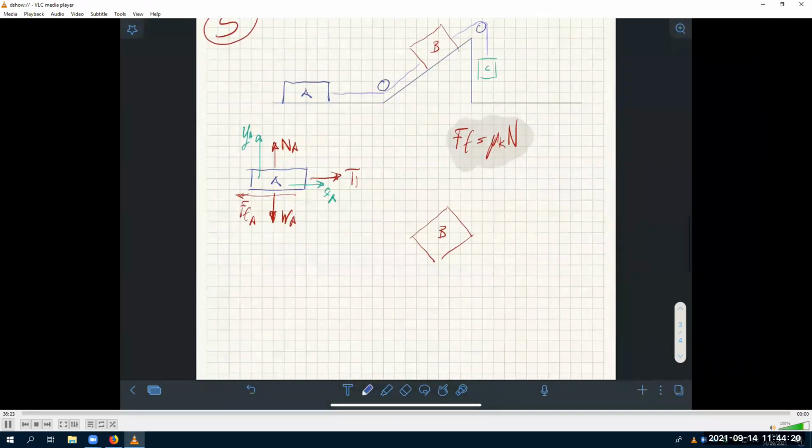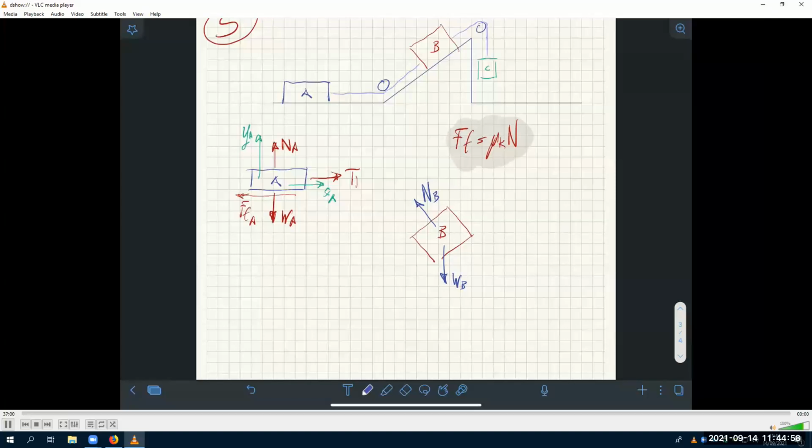So let's start with the weight, of course. Weight of B. What else? Normal force. Which direction? Come on. Can you tell me in words which direction? That's a very good way of stating that. So perpendicular to the ground. That's why it's called normal force. It's normal to the ground. So perpendicular to the ground, that's NB. What else?